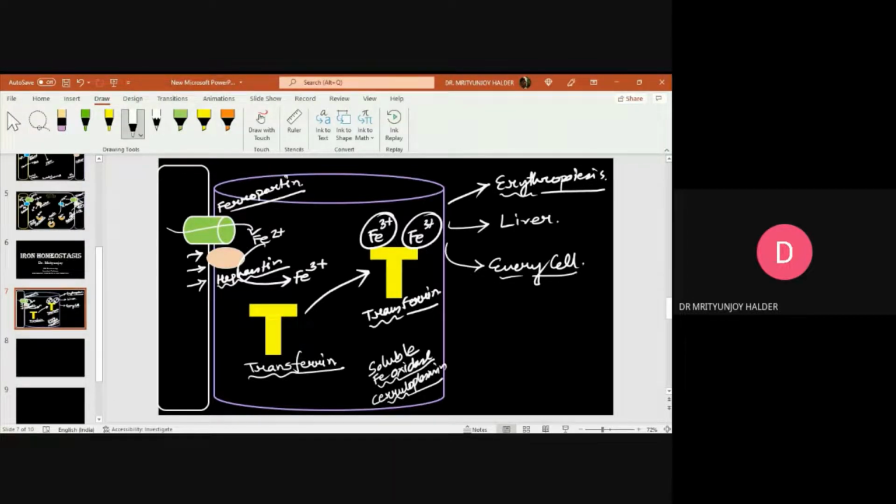So with the help of this transferrin molecule, first through the portal circulation, then through systemic circulation, all the iron will reach different kinds of tissue. But the maximum amount should reach the erythropoietic tissue as well as the hepatocyte. In both these tissues, we need more iron. But I am telling again that every cell needs iron. This transferrin protein is synthesized in the liver and is present in the blood circulation. Now there is a proper mechanism through which this transferrin molecule can give the ferric atom to the different tissues.